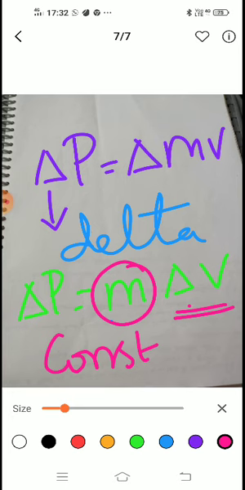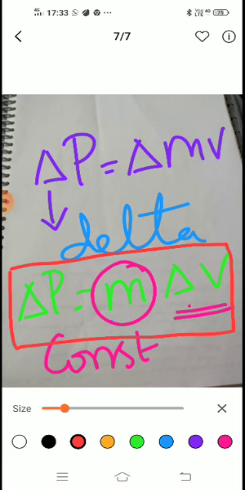The speed of the object can be changed. A truck which is initially at rest starts moving, so there is a change in its velocity, but the mass of the truck will never change. If it weighs 500 kg, it is going to be the same. The mass of the truck will never change. So this is how you are supposed to write your change in momentum. What is the right expression for change in momentum? Delta p is equal to m into delta v.